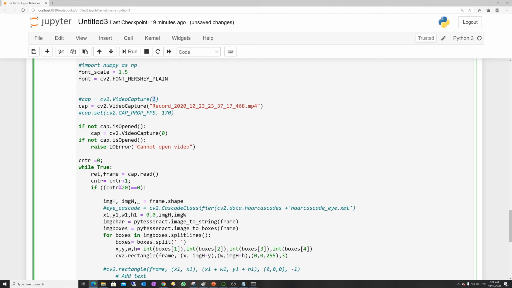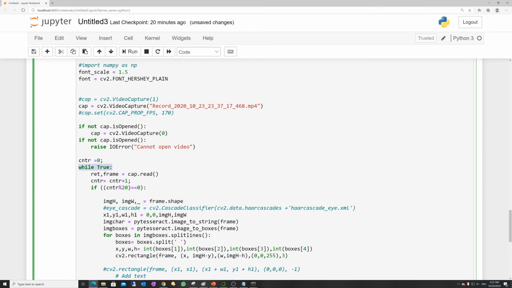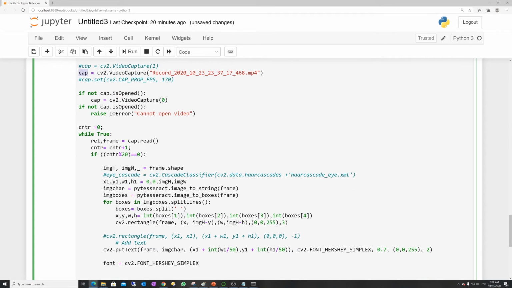For webcam you need to provide the index, however for video you just need to provide the path. As it is in my folder, that is why there is no other path. Otherwise, if it is somewhere else, you can just provide the path. Now after this while loop, I'm reading this video capture frame by frame. So now to make it a little faster, right?